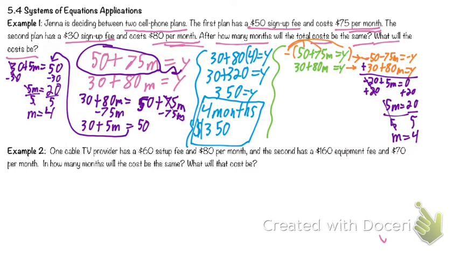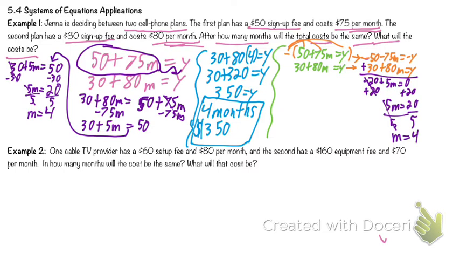Hey, students, do we get the same answer either way, of m being 4? Yeah. So it doesn't matter whether we do substitution or elimination. It's your preference. If you prefer to solve by substitution, do it. If you prefer elimination, do it. You have to go back in and finish the problem, but that's good enough to show that we get the same thing. Any questions on number 1?